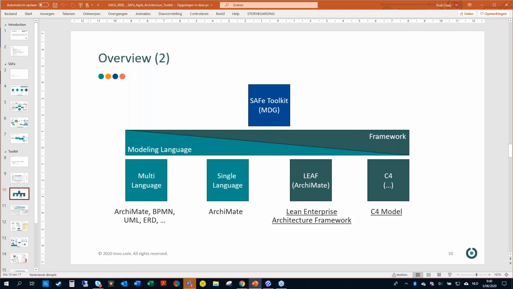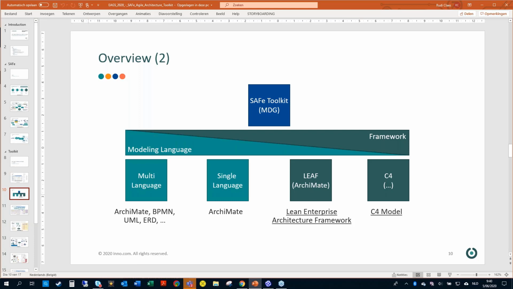As such, the framework approach is more dominantly present, but it's still focused on the language it's being backed up with, in this case, Archimate. Moving towards the actual frameworks approach, there's also an interesting thing called C4, the C4 model. Simon Brown has introduced 4 viewpoints and is not really too much focused on how you visualize those viewpoints.